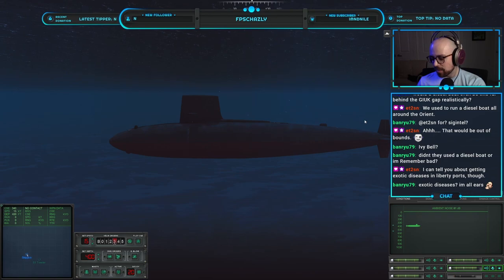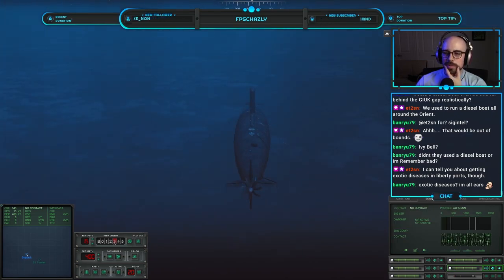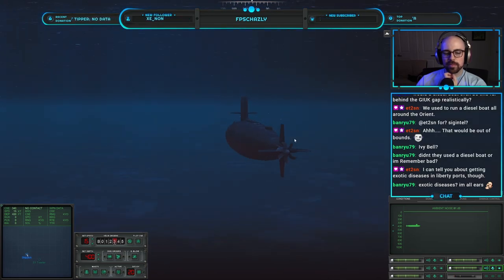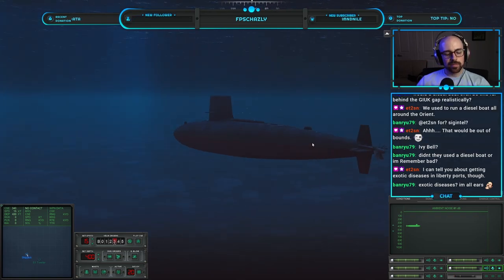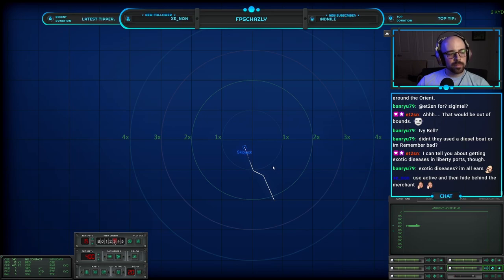Oh yeah, and that's when the Foxtrot sunk the Kilo. Was that last time or the previous stream? Use active and hide behind the merchant. That guy's so far away.